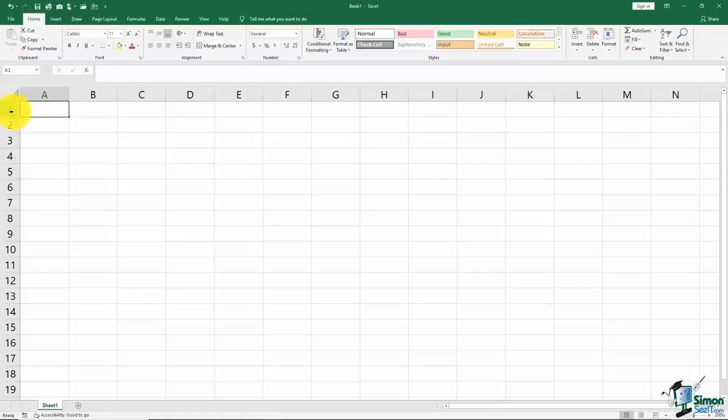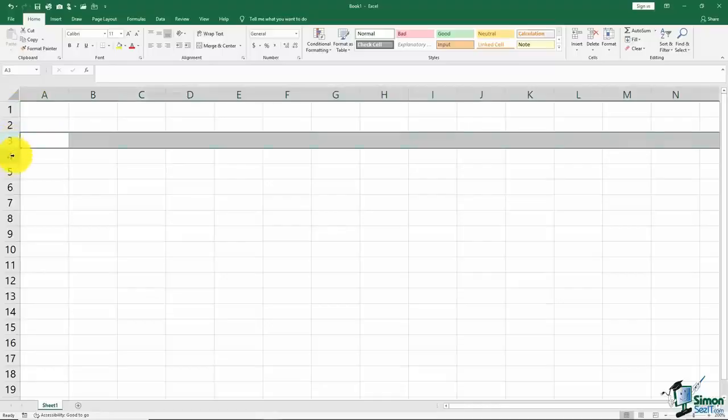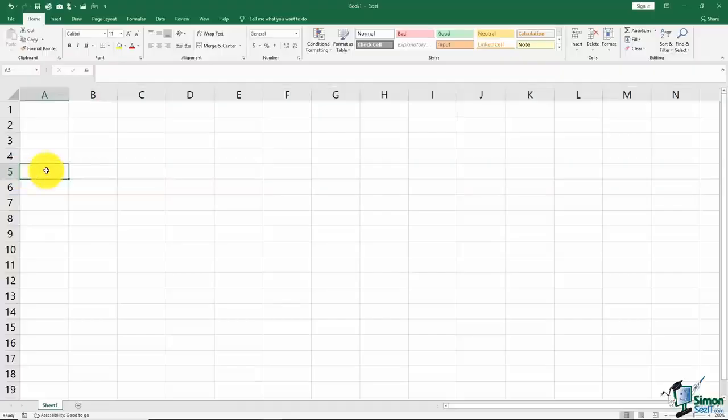Now your rows that go across, notice they're labeled with a number over on the left like this. You've got 1,048,576 rows. You are really not going to run out of room, I promise. And that's all on this first sheet, Sheet 1. If you add multiple sheets with this plus sign like I mentioned, each sheet will have the 16,384 columns and the 1,048,576 rows.